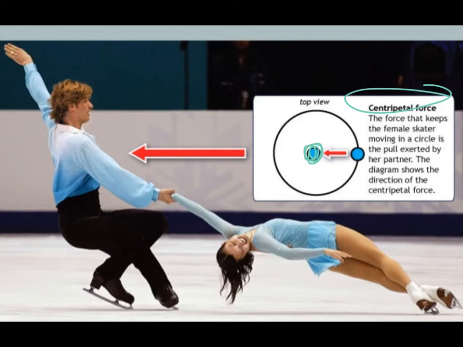Think back to when we had our classmates moving around the classroom, and one flew off in one direction. Or swinging around the roll of tape on a string, and if you let go, it's going to fly off in the same direction that it was heading. It's not going to continue that circular motion if it loses that centripetal force. So again, a centripetal force is any force that keeps an object moving in a circle, and remember that force is going towards the center of that circle.